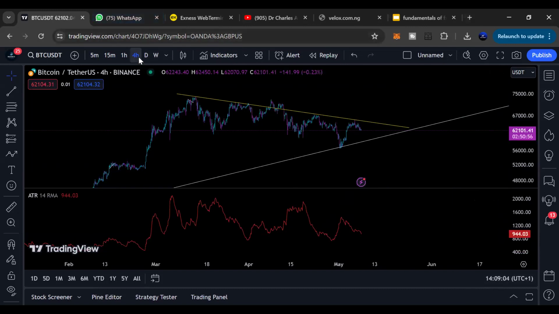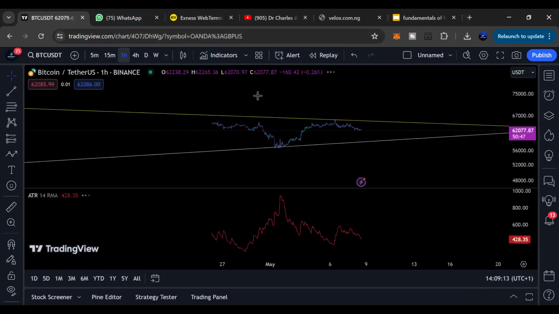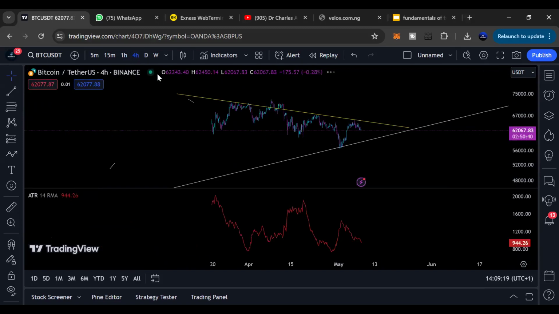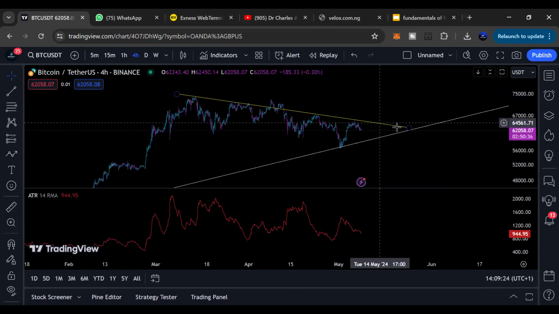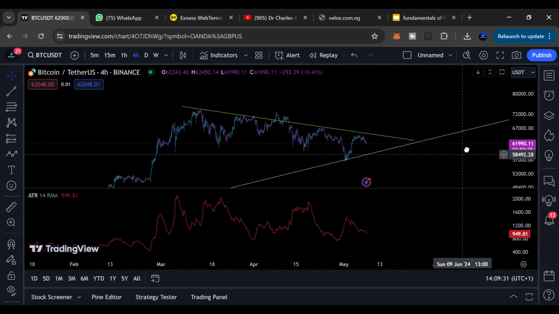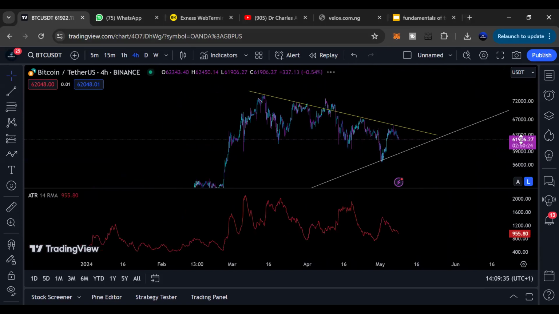Remember, I'm using the 4-hour time frame. And look, the current value is 944.03 on 4 hour. If I change to a different time frame, it's going to give me a totally different value. You can see 1 hour is giving me 428.35, but I'm using the 4-hour time frame. So you just have to be very careful about the time frame you are using. The time frame you use to analyze and make your prediction must be the same time frame you use to select your ATR. These things are very crucial, very necessary, so it's good you understand them.